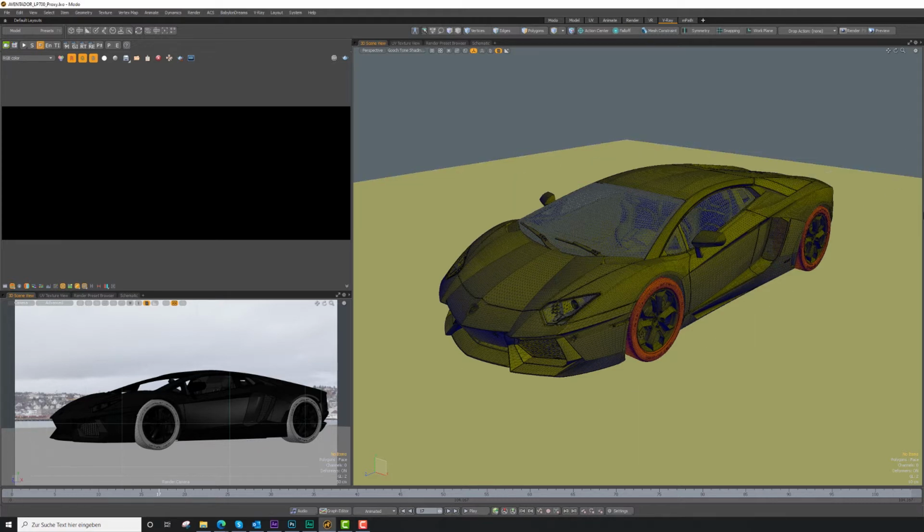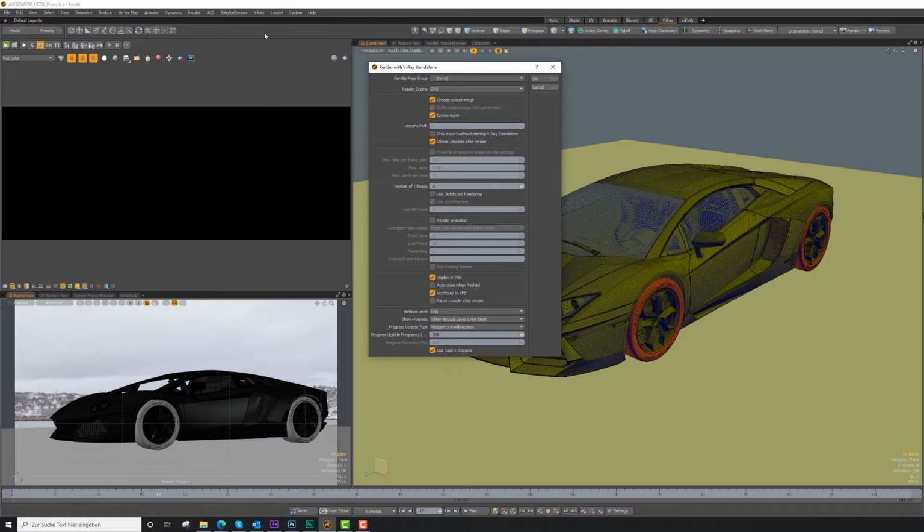These are the 3 scenes we're going to batch render in this video. The approach is pretty simple. You just go to the V-Ray menu and select Render with V-Ray Standalone. In this video we are also using the options to render on the slaves only, so we have to enable Use Distributed Rendering and disable to render on local machine.